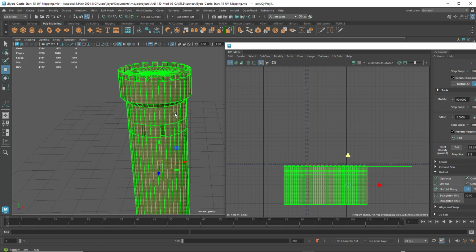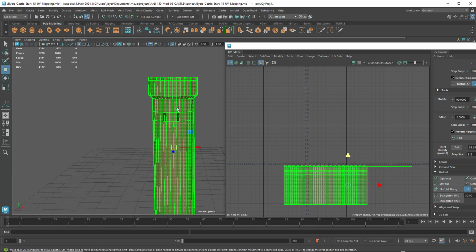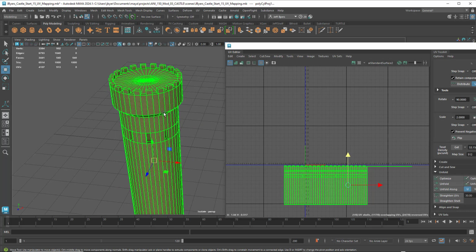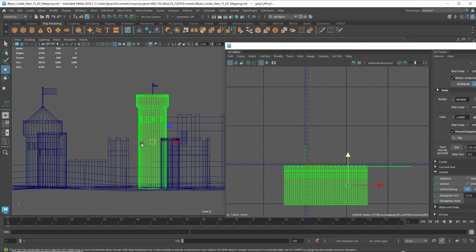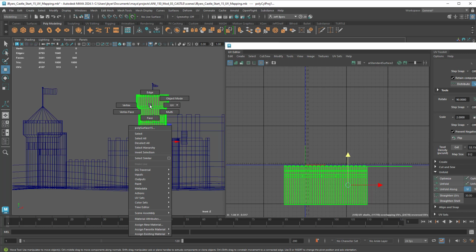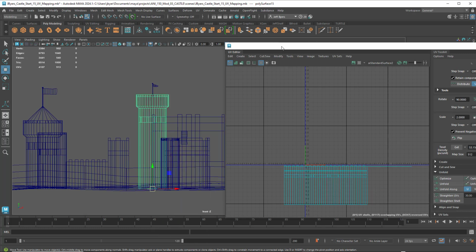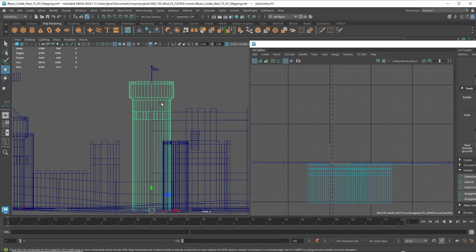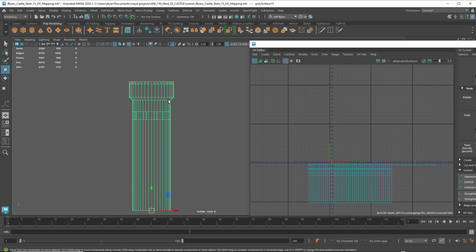So what I end up doing is I only want to select the bottom and all the top pieces, right? So let me show you how I select my pieces. So I'm going to go into, I think that's the front view. Yeah, the front view. And I'll show you how to select the faces to do the rest of the UV mapping. So I'm going to do Control 1 to isolate it.